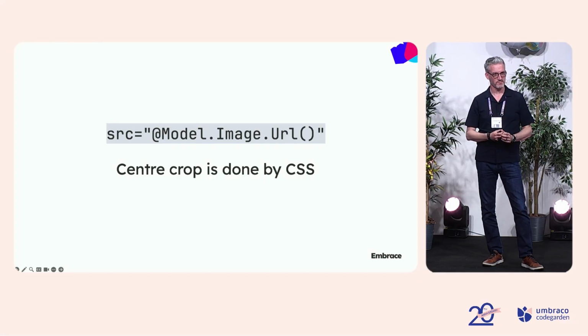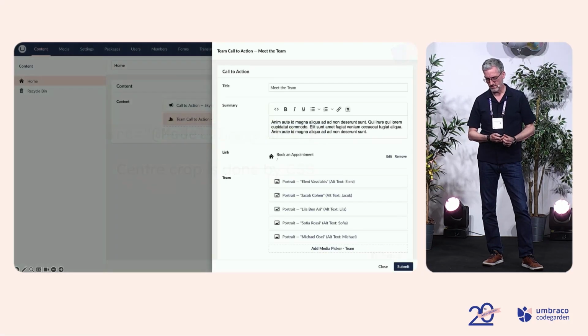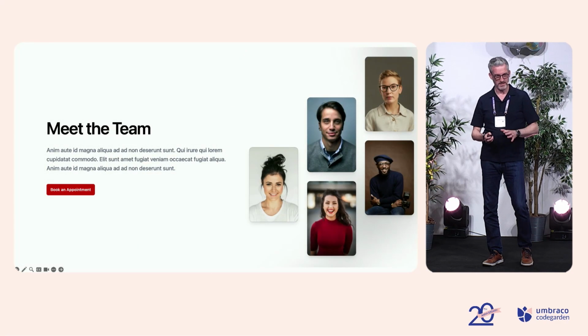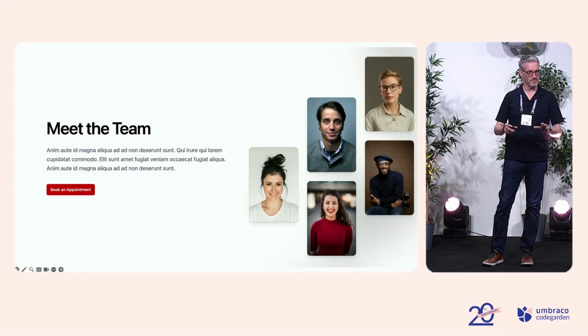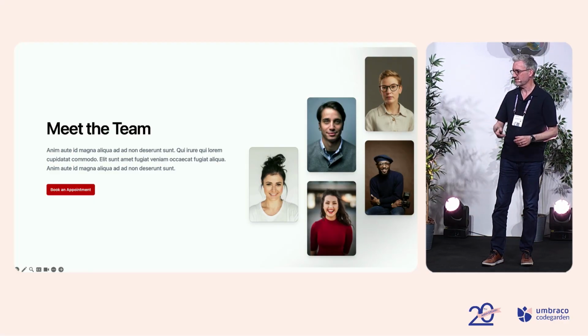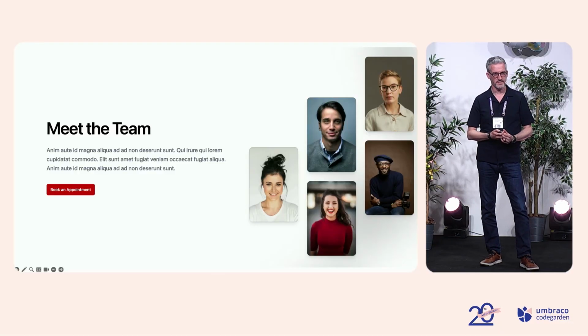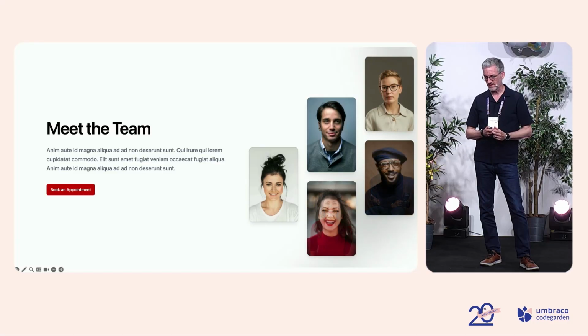Our front-end team have probably done that when they've built the front end. So when we come to edit our content, drop those images in, then we get them all out. Even though they were started at different aspect ratios, the CSS has got that covered. And so we got something that looks like our design, or almost like our design.